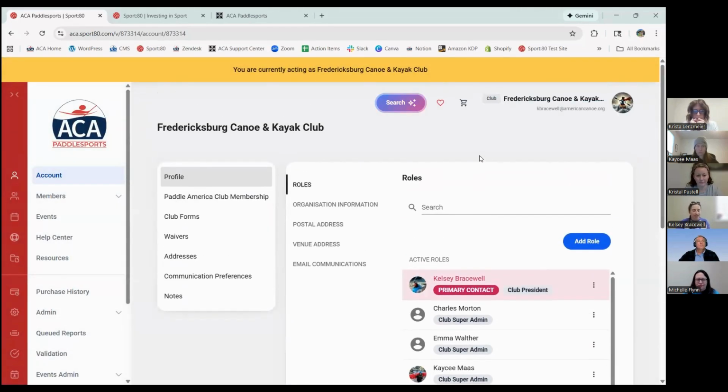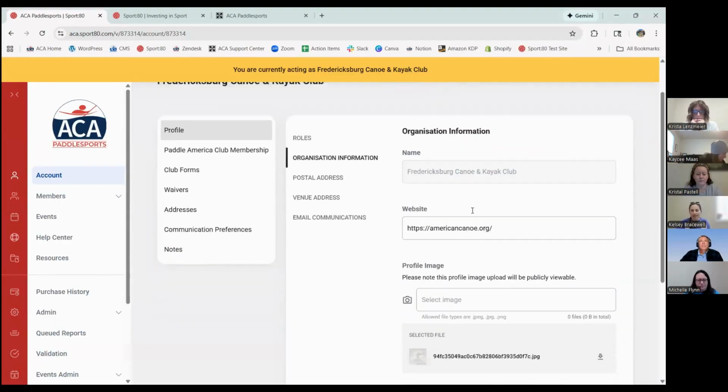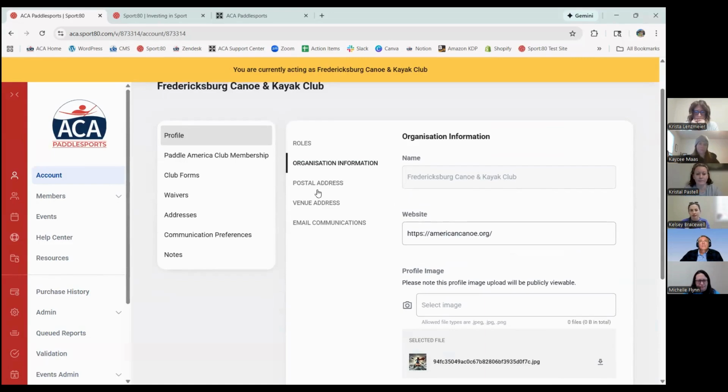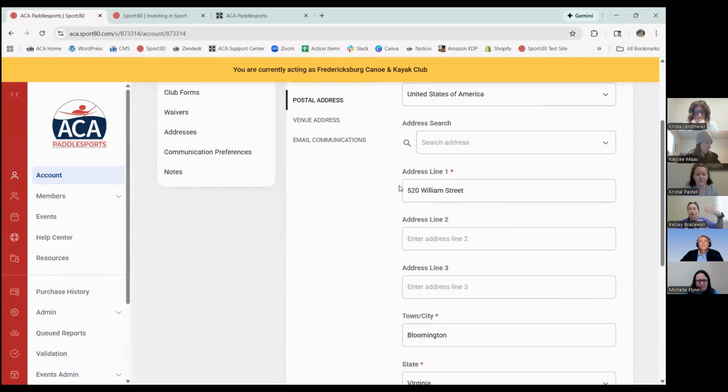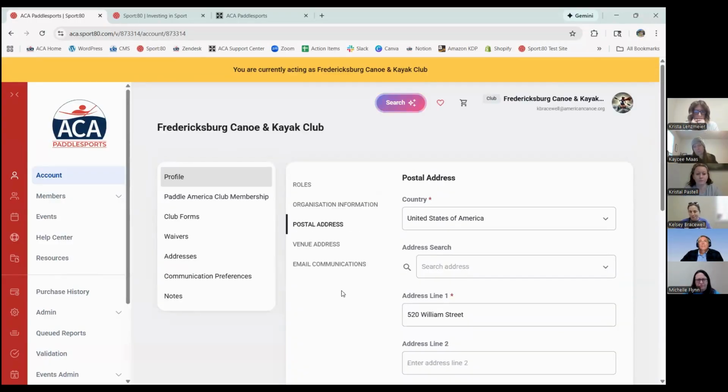So you can go back and check that or remove admin status if you wanted to, like this, or change set primary. If I right now am the primary contact, the super admin, but I want to hand it to somebody else, I would do it like that. Or I can remove myself as an admin from this club if I wanted to. And we're in the edit profile section, so you can go back and, if you want to re-upload your logo or change your address without going through the entire membership join or renew phase, you can do that right here too.